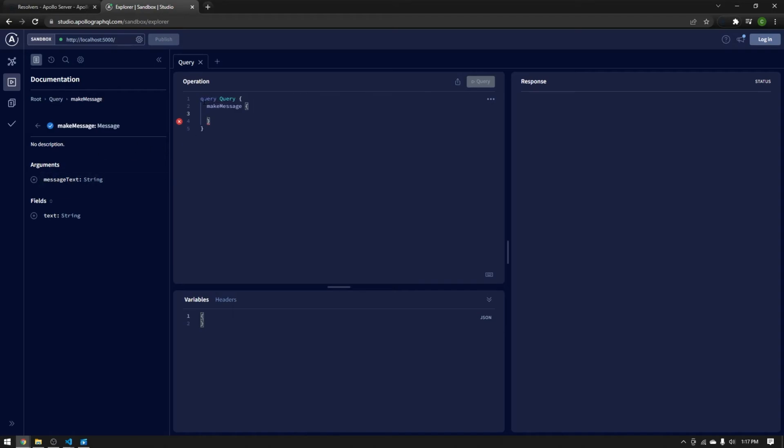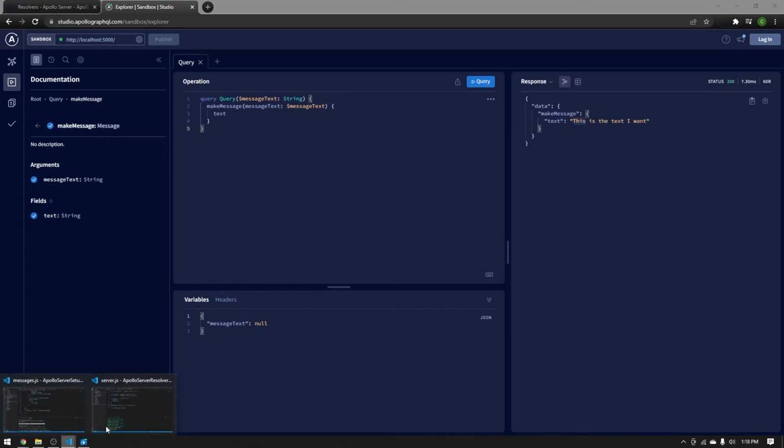And so you can see it's building up this query called query, and it's going to use the makeMessage query here. And now it needs the actual arguments. So you say, hey, give it the argument here. And then when we get the actual field as a result, we want to see the text of the message that we've created. So if we press this little run query button right here, you'll see it saying "this is the text I want," and it's giving us a 200, which means our resolver is actually working.